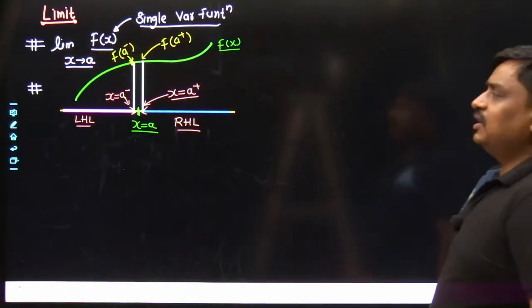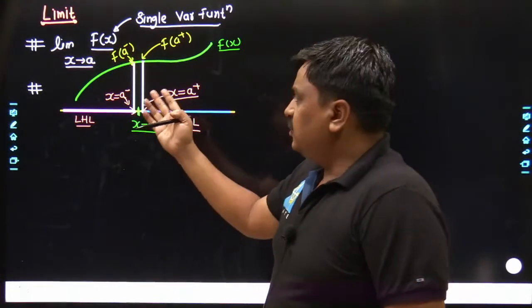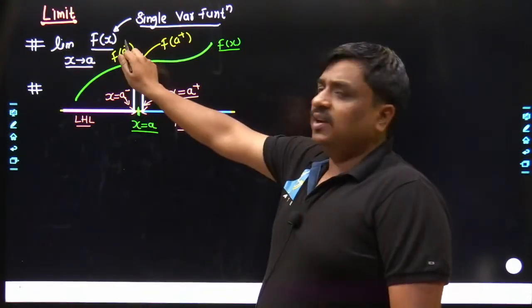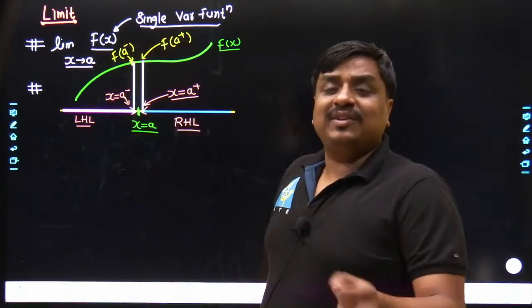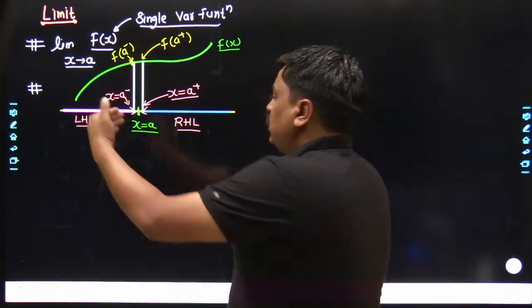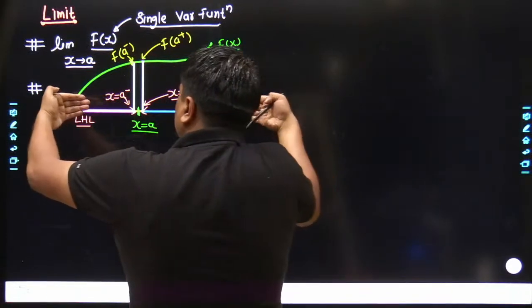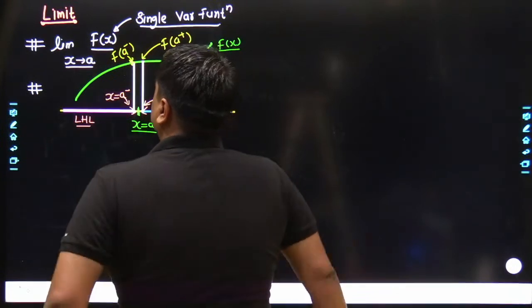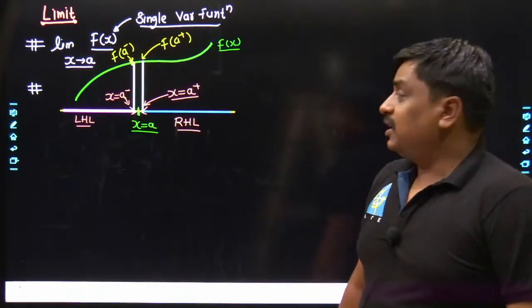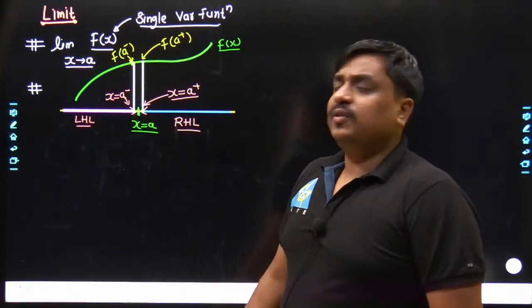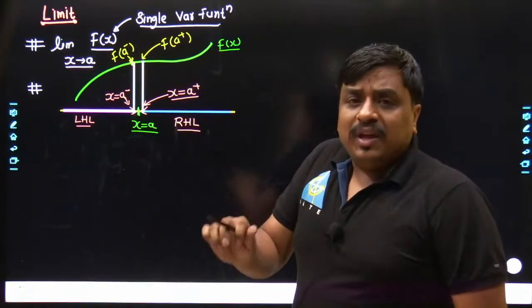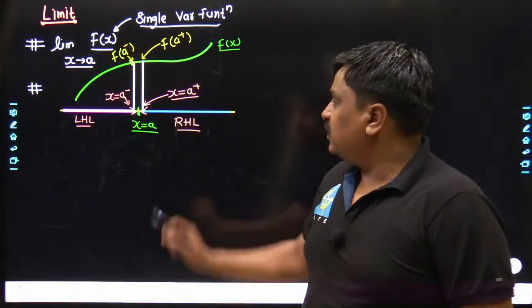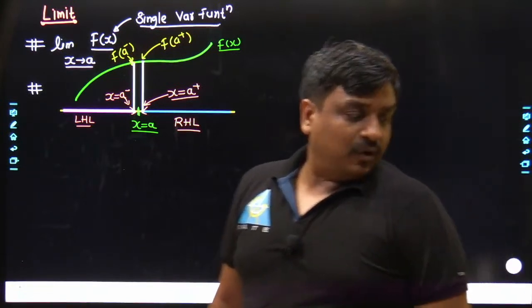So I would like to ask each one of you, could you really understand what exactly I wanted to say? As far as the limit is concerned, mathematically it's written as limit x tends to a. That means my approach is tending towards a for the function f of x. Tending towards a means precisely we are not going to reach a. I would try from the left hand side, I would try from the right hand side, and I would just tend towards a, and I would stop myself at a minus as well as a plus. I would be calculating the worth of the function at a minus, that would be f of a minus, and similarly I would get the value of the function at a plus, that would be f of a plus.